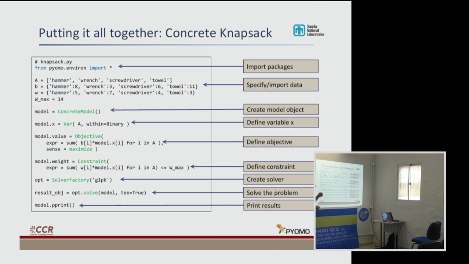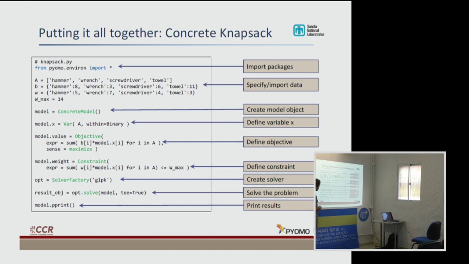Here I ask for a solver. So I create a solver, which usually is called opt in the examples. And I'm calling the solver factory. Solver factory is once again a Pyomo word. And I'm calling the solver GLPK. And GLPK, I've told you about that already. It's a solver which is quite used for linear programming and integer programming. And as we know that our problem is integer, we can select this one.